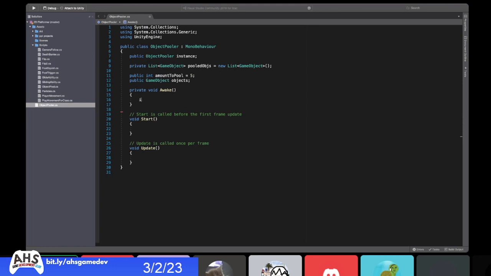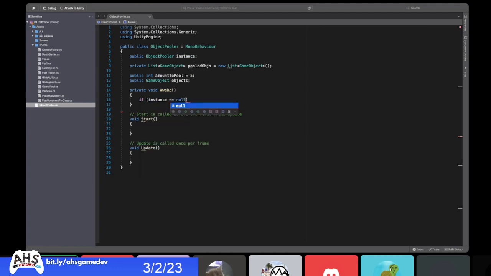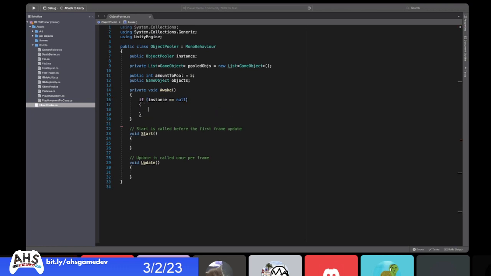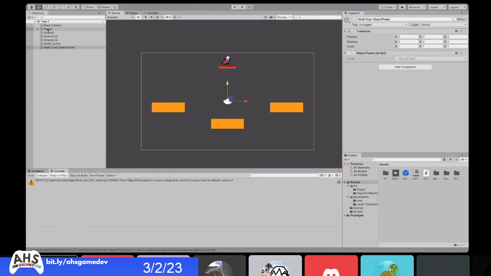Here's a pretty simple line of code. If instance is equal to null, so we're going to be using null a lot. What null is, it just means nothing. Literally nothing. As an example, let me go to my player.